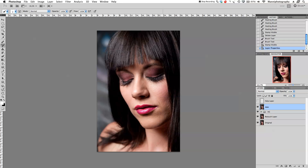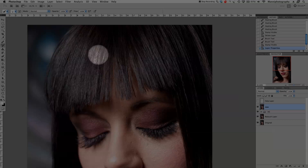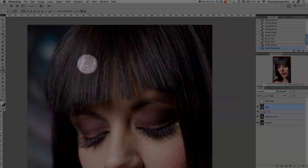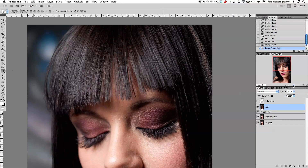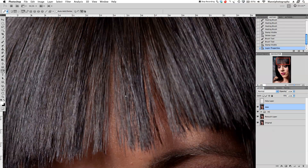On this new merged layer I'm going to copy a small piece of hair from a nearby area and paste it over the hole. I need to copy from very close to the hole because the hairs over there have less sharpness — they're blurrier. If I fill the hole with very sharp hairs it will look fake and people will notice it, so I need to copy blurry hairs that match.